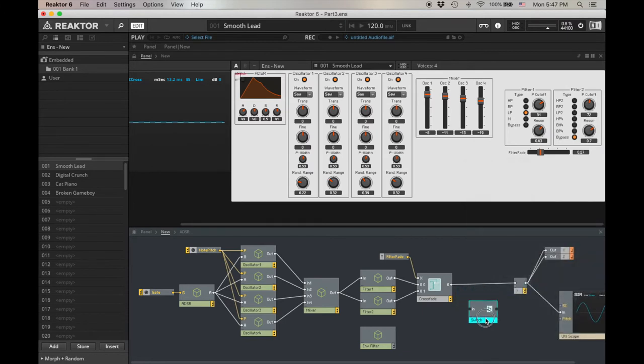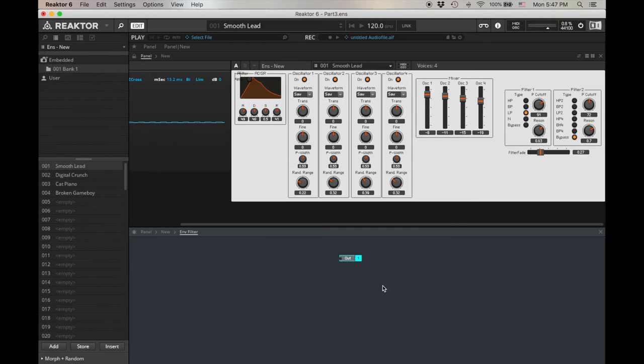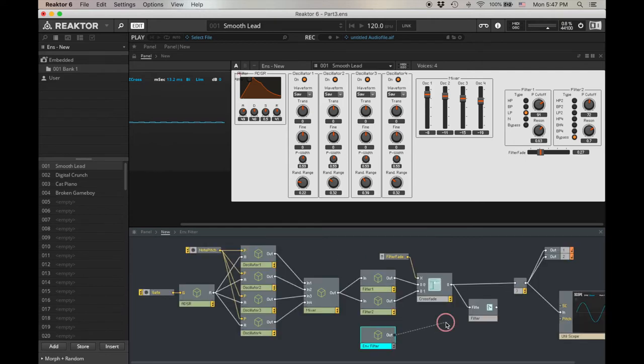and I'm going to call this filter, and then this is our filter. Add an out. Now we have an out that we can run to be our envelope filter. And now this runs there. Now that's going to look ugly.